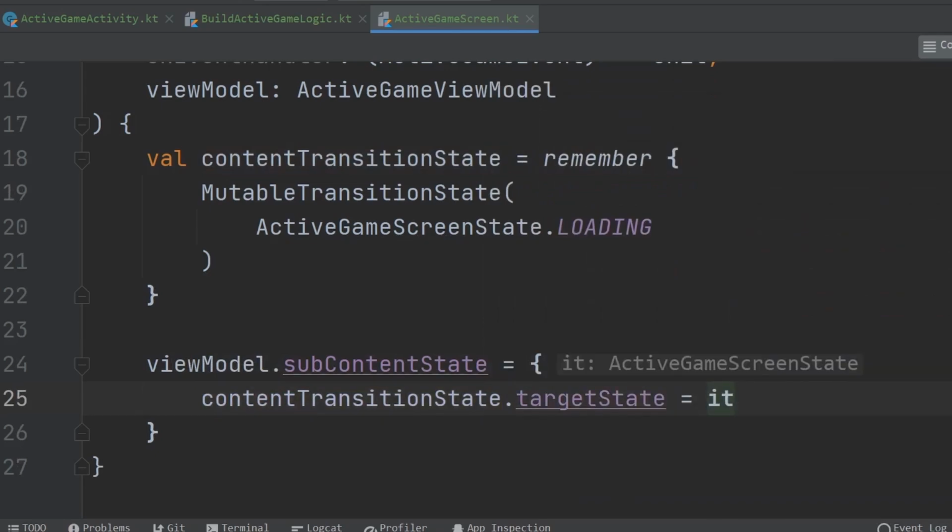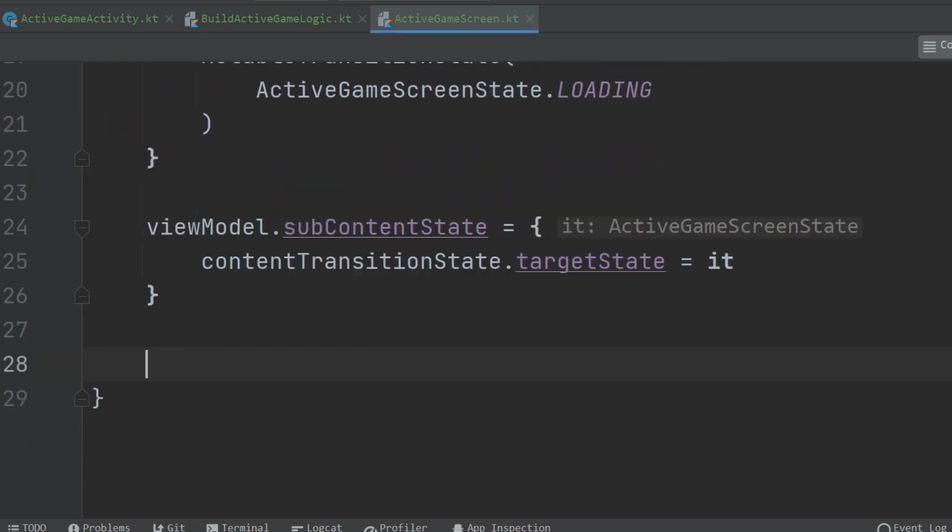Our remember delegate prepares compose for updates, but we also need a way to actually update the value. We do this by binding a lambda expression to one of the function types which our ViewModel possesses. When one of those functions is invoked in the ViewModel, the program automatically jumps to and executes this code within our composable. This is what actually triggers the recomposition.